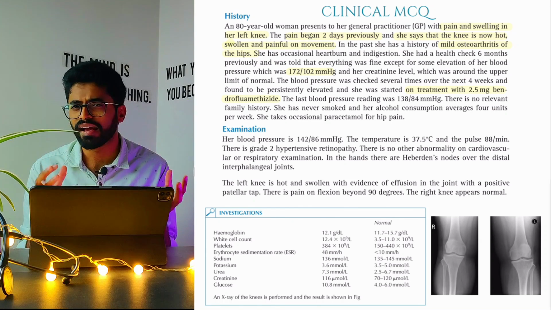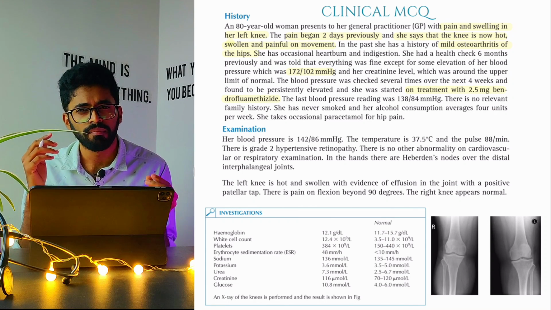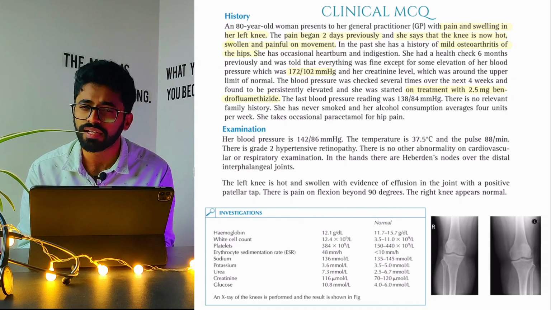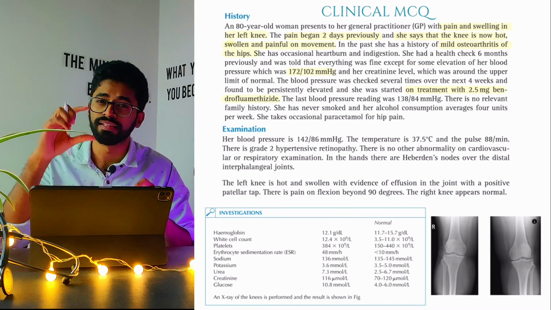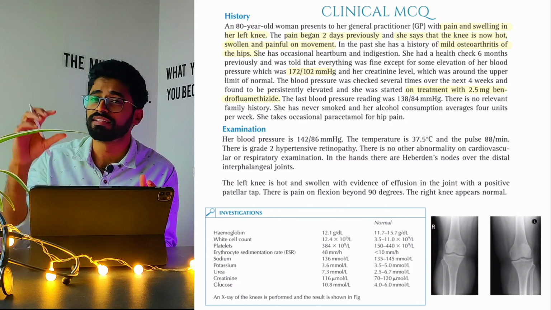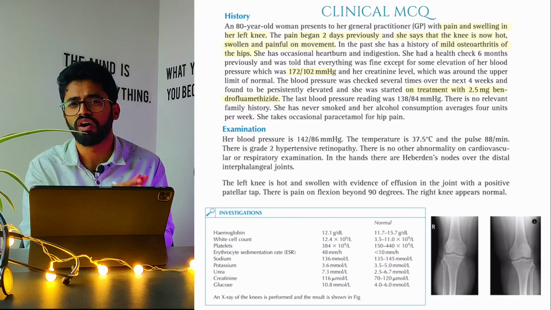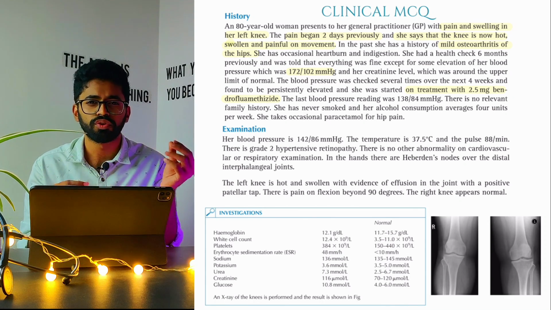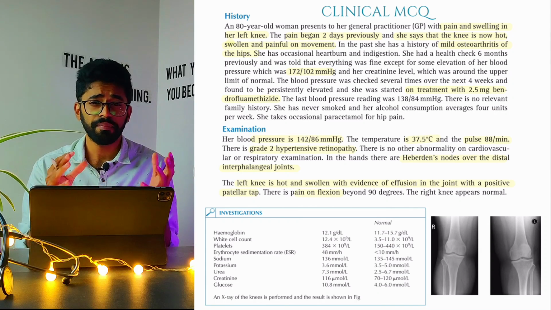So after reading the entire question and also getting the clickbait points, you might have 1 or 2 answers in your mind. But if you don't have, also not a problem, because that is the essence of a clinical MCQ. You might get the answer in the history itself. If not, you might get it in the examination. If not, you might get it in the investigations. You might get it in the image itself. So some might have studied the investigations while reading their notes, or some might have studied examination, or some might have looked at the image properly, so that at any place you might get that clue and you might find the answer. So let me go into the examination.